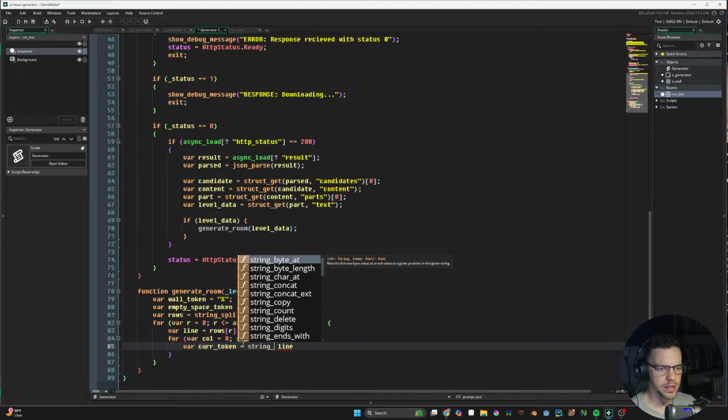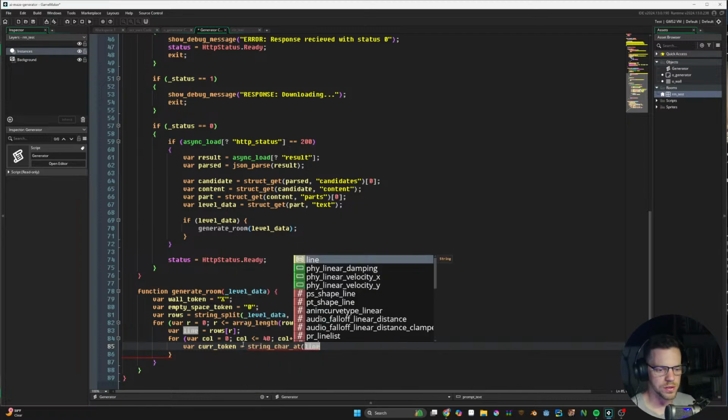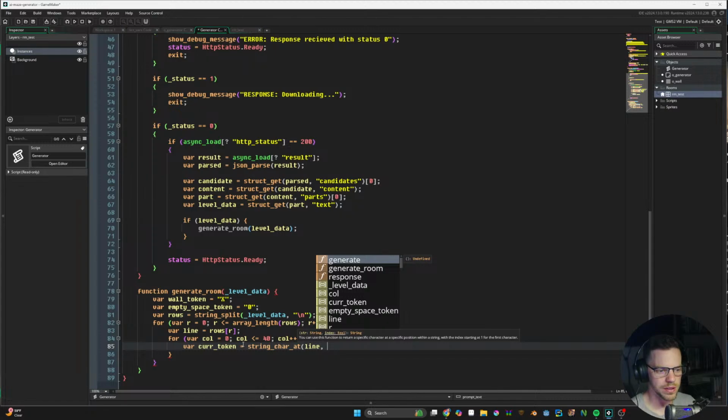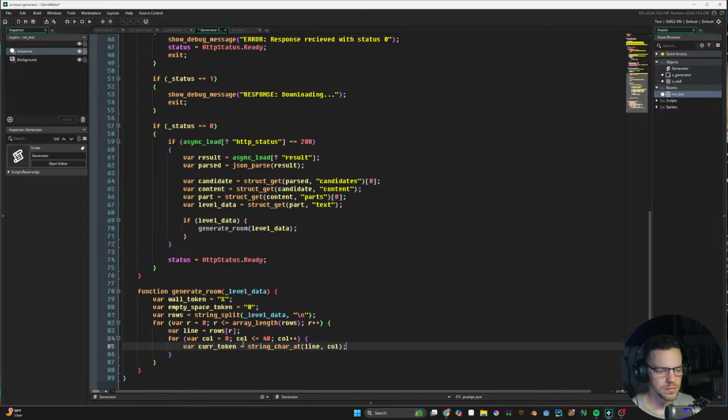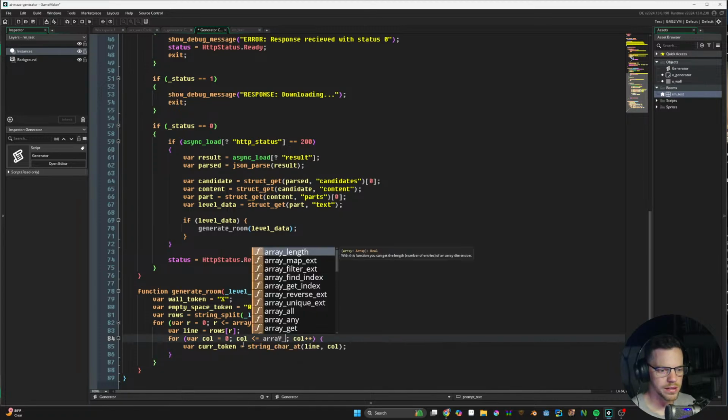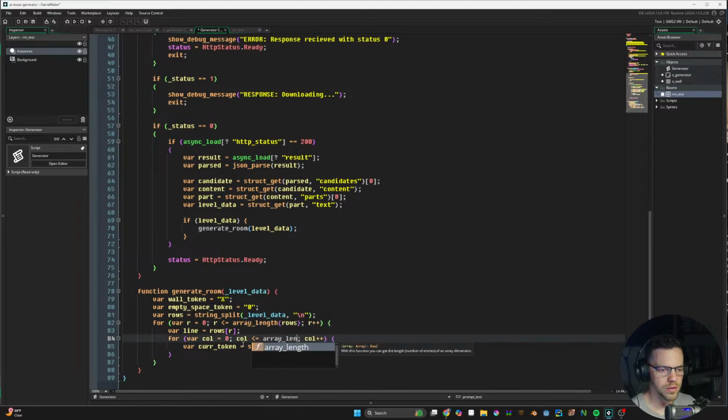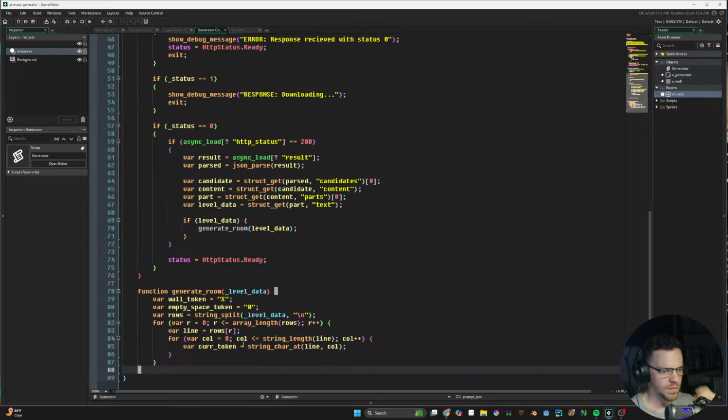We're going to do string char at. The string is the line. The index of the character is going to be the column. And then this is going to be array length. Well, it's string length, I guess, huh? Okay. So we have the current token, and then I guess a switch statement on the current token.